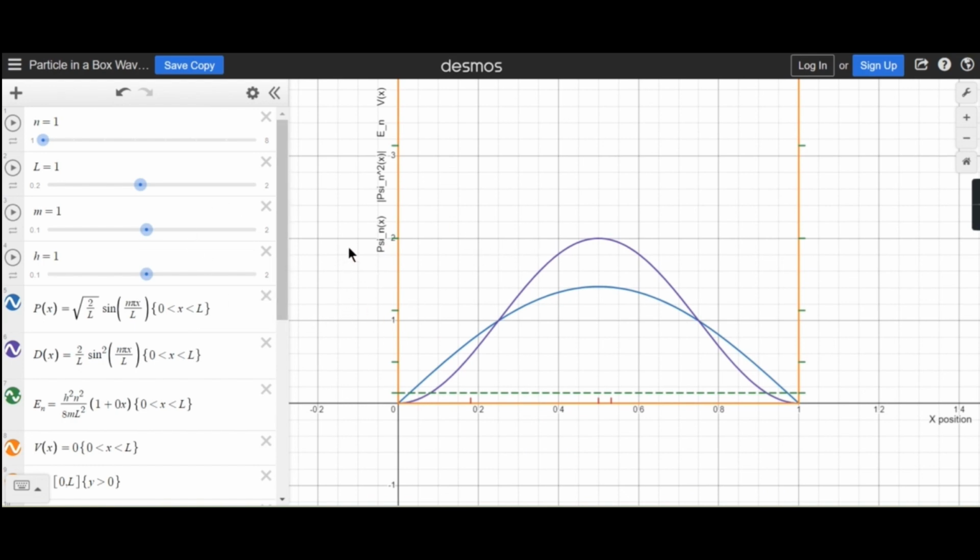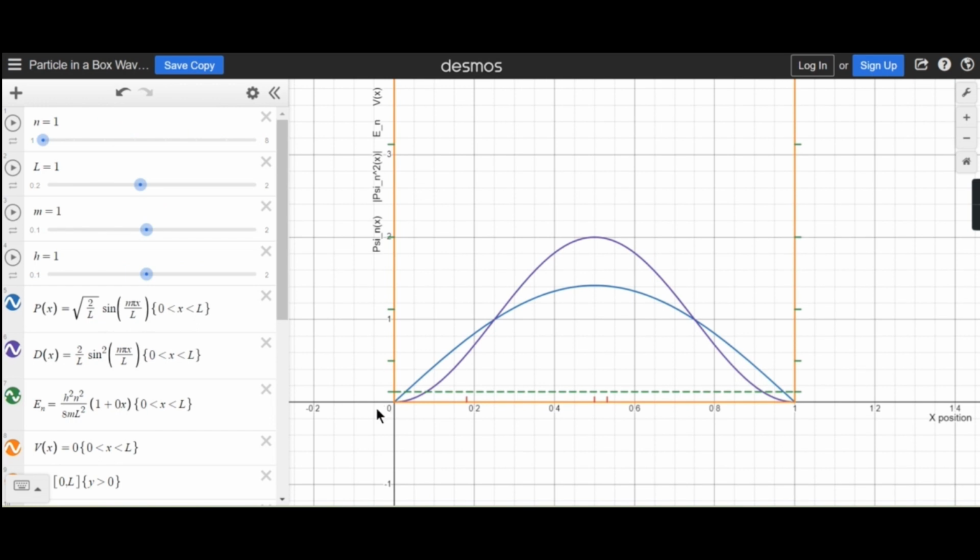So plotted in here are different things. Here we have the wave function plot, represented by this half sine wave in blue. We also have the probability density represented by this violet, as well as the energy as a function of n in this green line. On the sides, you also have these small green lines. These are the energies of the orbitals, for example n equals 1, n equals 2, n equals 3, and so on and so forth.